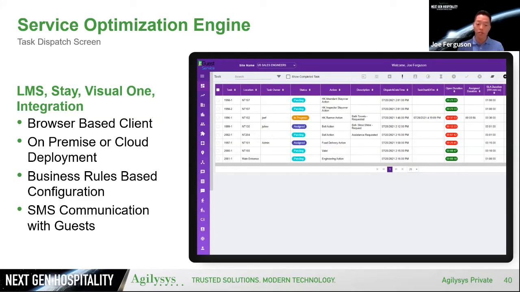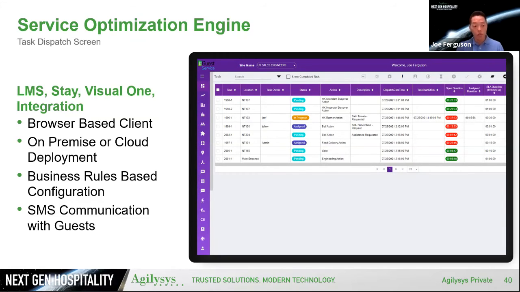Essentially what Our Guest Service does is it allows you to program your business rules and workflows to optimize the fulfillment of service and tasks. Those service and tasks could be guest-oriented, or they could just be operational tasks such as maintenance and preventative maintenance.